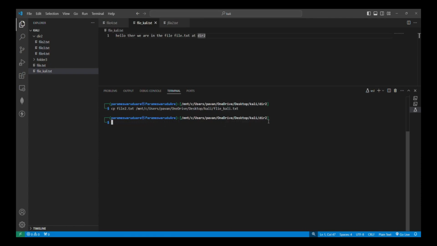Okay, as of now we have created text files and copied content from the text files. Let's move the text files. This kali text file is present in the folder Kali, in the sense directory Kali. Let's move that file from Kali to folder 3.